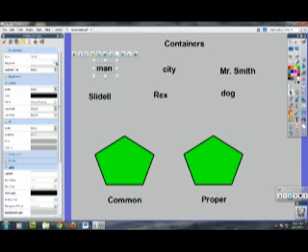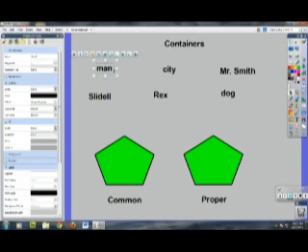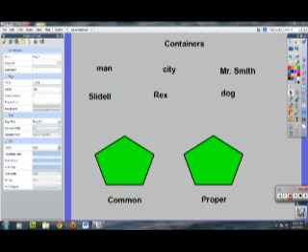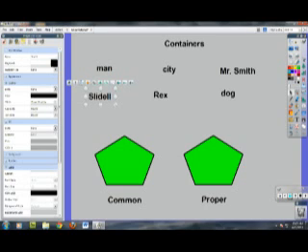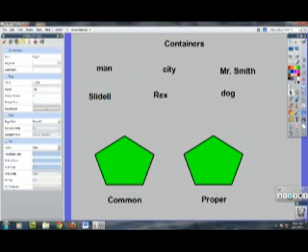And then I want my keyword to be C. Now, my keyword for man matches my keyword for common. And I'm going to do that just for each one of these. For slide L, I want my keyword to be P. Right, and now everything should be set up for our containers.